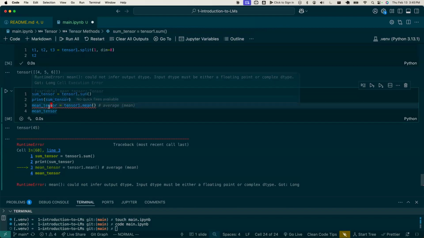I suspect because I built my tensor with integers... Yeah. So if we look at this error message, the mean to add everything together and divide it by the number of things to get the average only works with the floating point type, right? But I built my tensor as integers. So this is a problem.